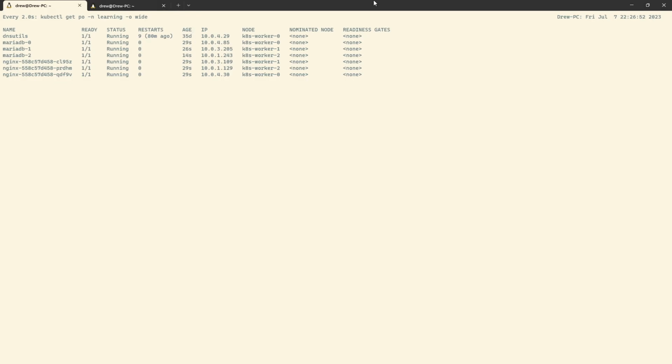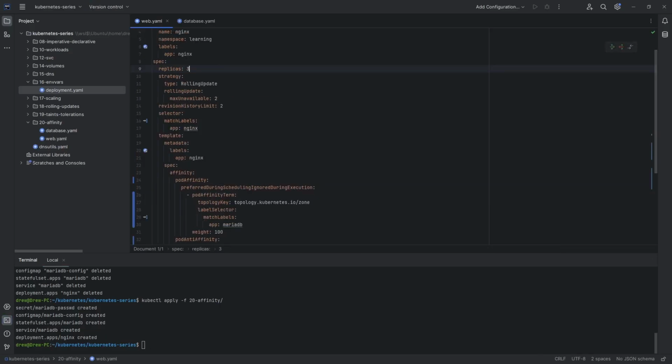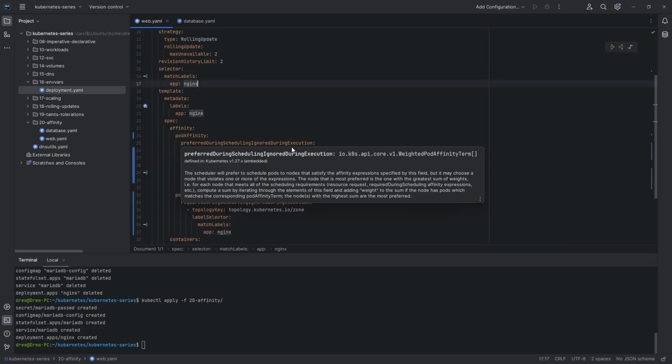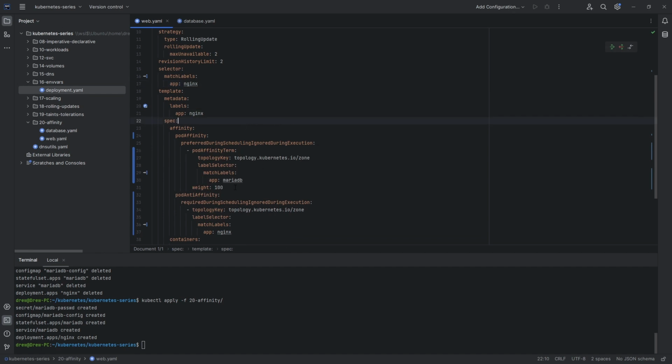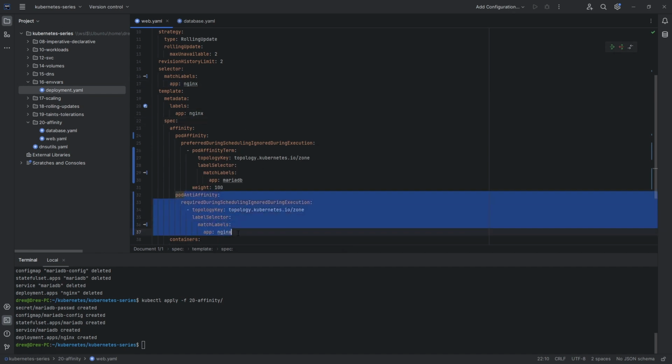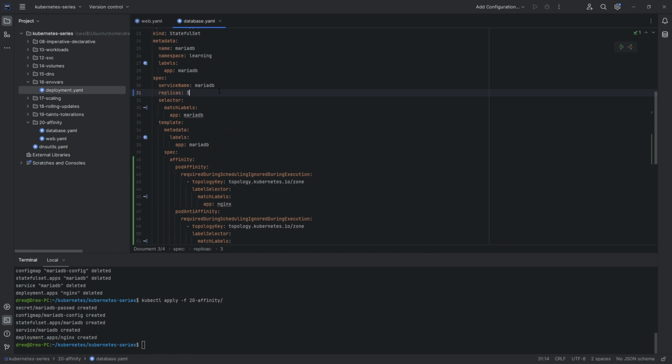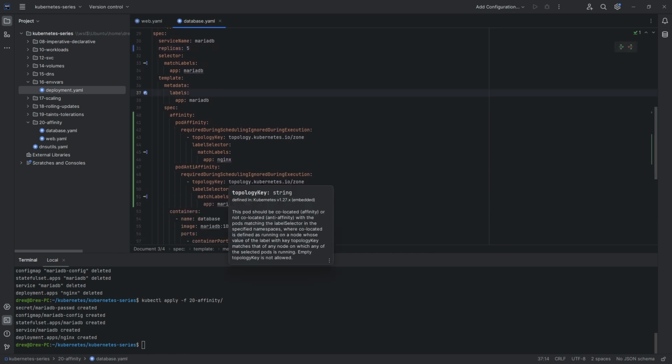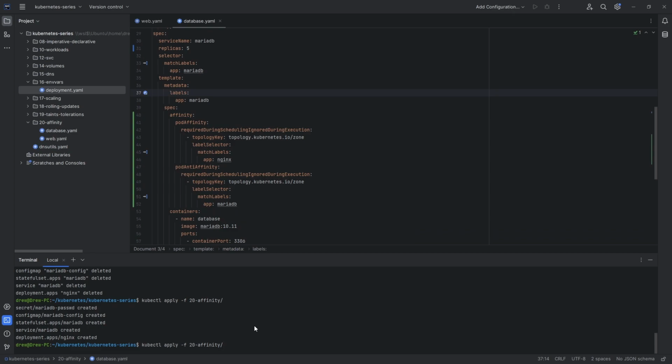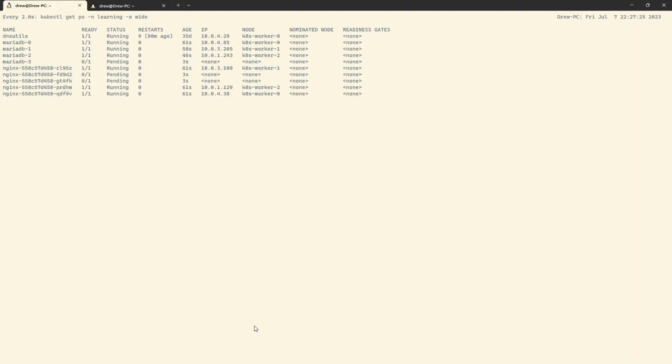What happens if I increase those to 5? Let's take a look. If I do the Nginx pod to 5, what do you think might happen? Will they deploy? Because this is a requirement, right? What about database? If I set this to 5, will this deploy? I mean, I already know the answer, but I'm just trying to make you think about whether these will. Let's go ahead and apply it and see what happens. Yeah, they're just going to sit there. They're not going to do anything.